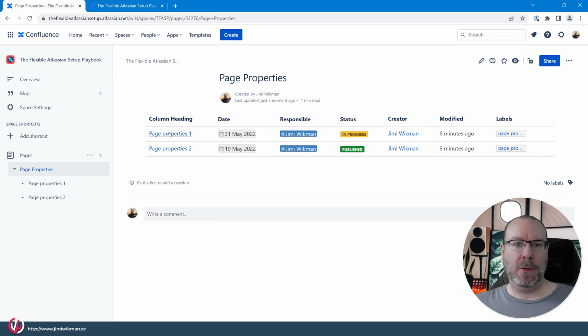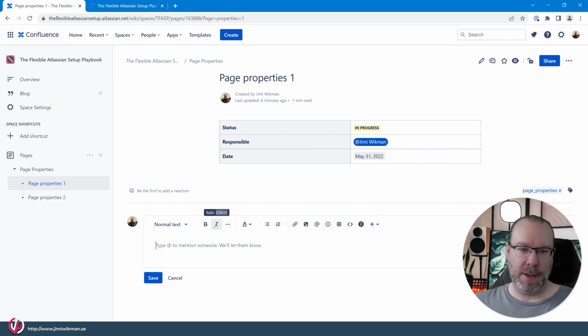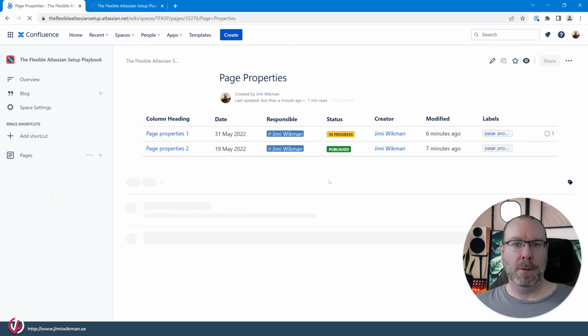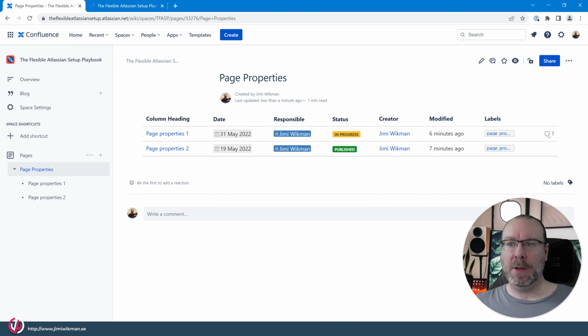And if we add a comment to one of the pages, so let's just add a comment, and we go back to the page properties, then you see it will appear at the end of the row here.